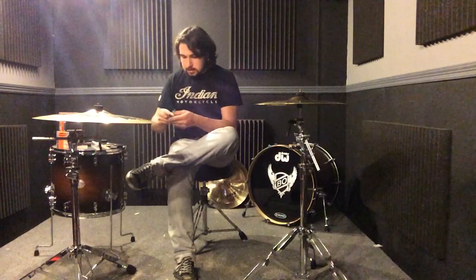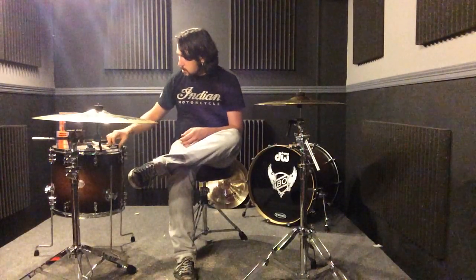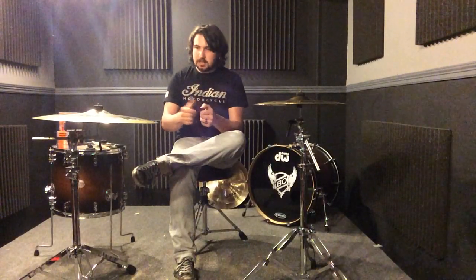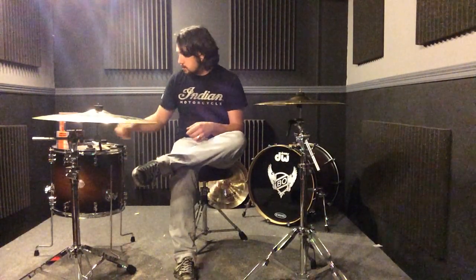Another cool one is the hi-hats. We've got a traditional size for your hi-hat clutch, as well as the hi-hat seat. I was super excited when these came out. Another cool one is the Ride. The Ride is the same size, 40 millimeter by 15 millimeters, but it's heavier. It's made out of the same material, but with more strength to it because rides are generally heavier. So it's heavier and holds rides better.